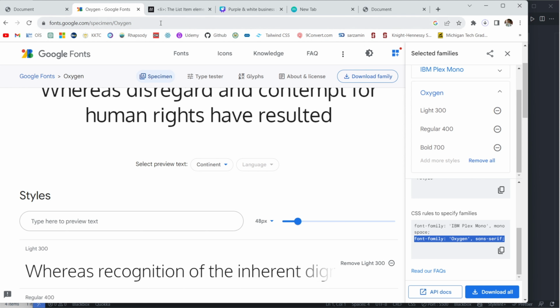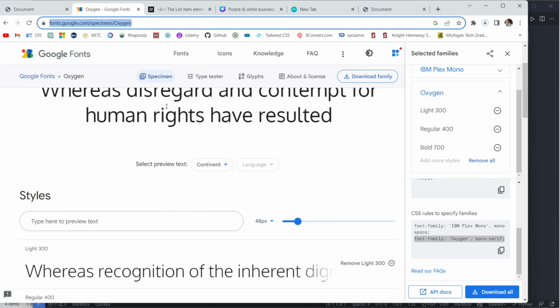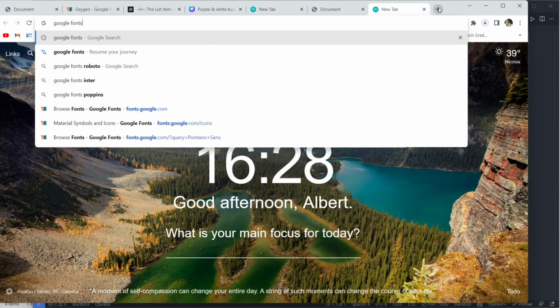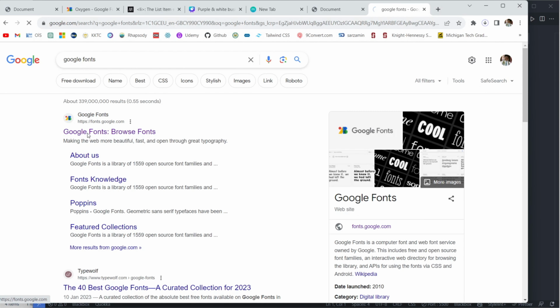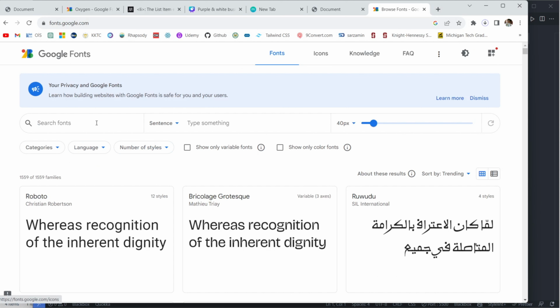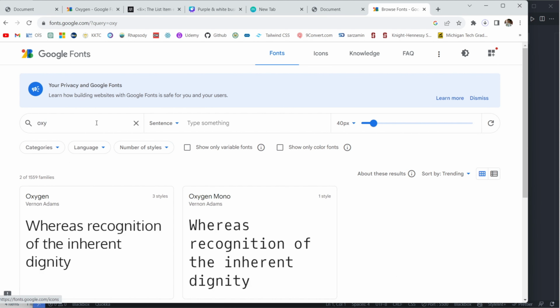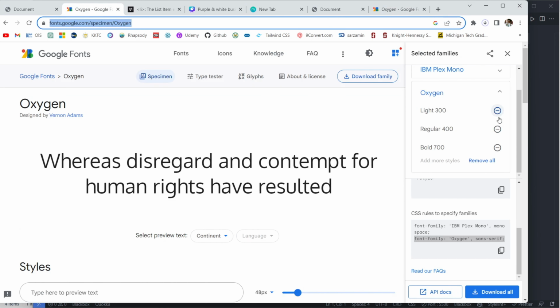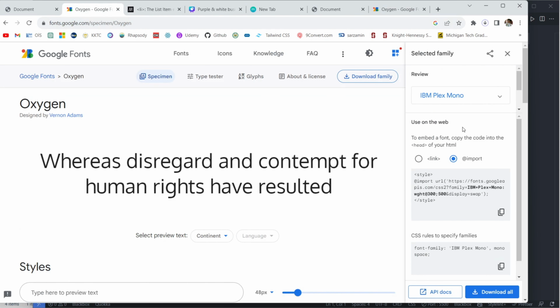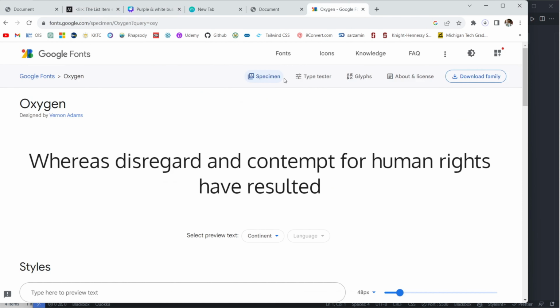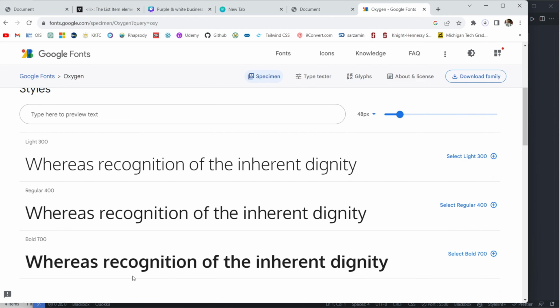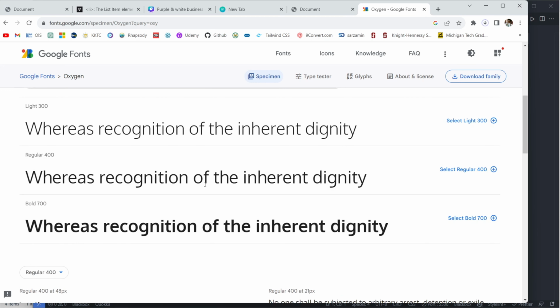So one of the free options we have is Google Fonts. Just go to your browser, for instance, and type Google Fonts. Then you see the first URL, just go there. Today we are using a font called Oxygen. Okay, this is it. I had already imported it, but let me just show you how to do it again. So you go there and you can see different thicknesses, boldness and styles of the fonts.